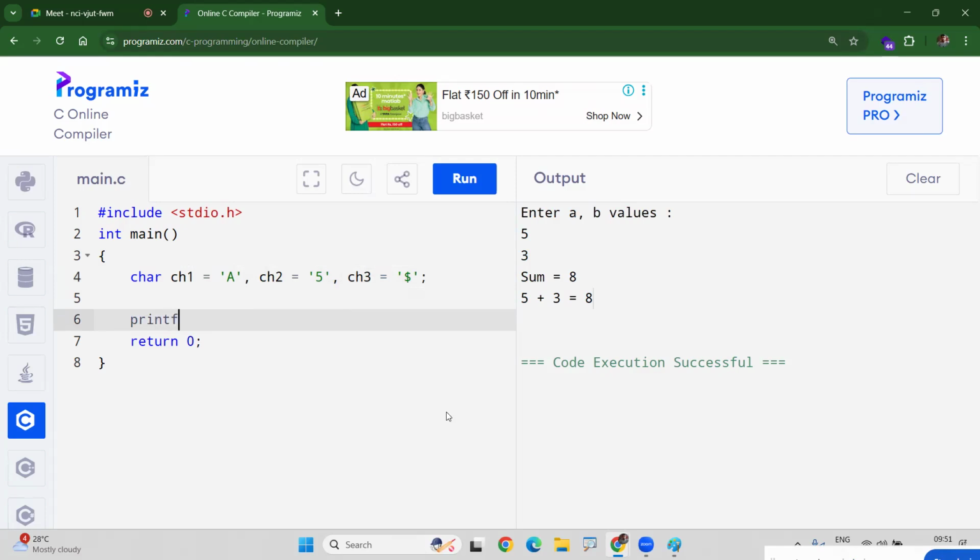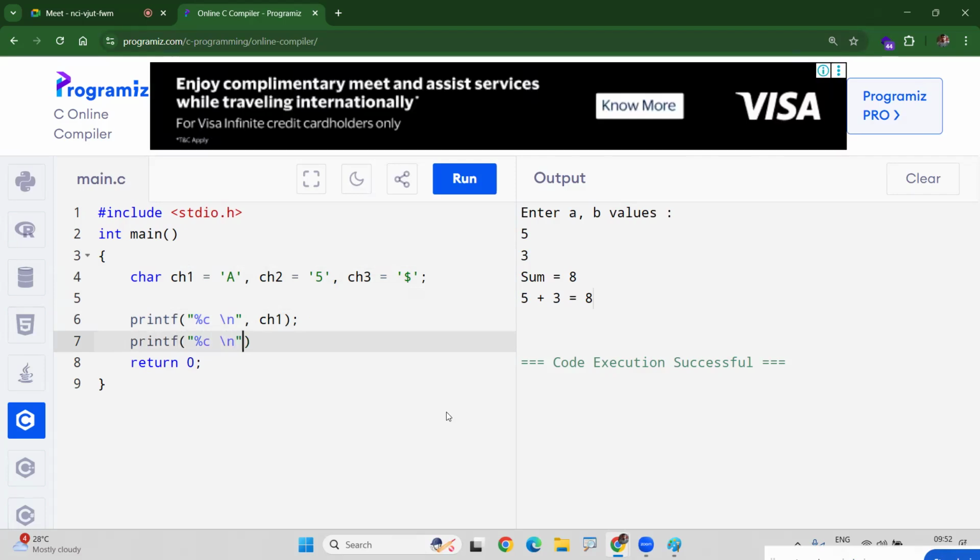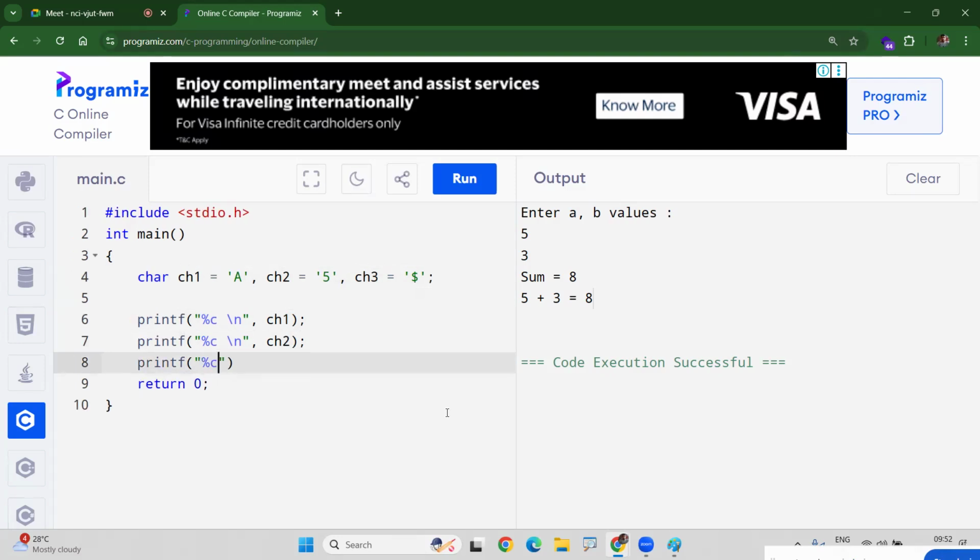Okay. I'm printing clearly. Look at this. Percentage c, ch1 printing. Percentage c, ch2 printing. Percentage c, ch3 printing.